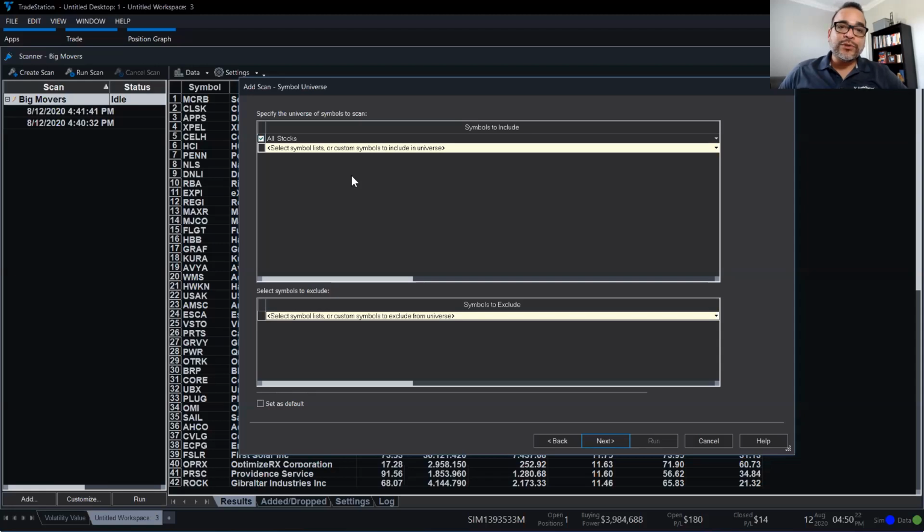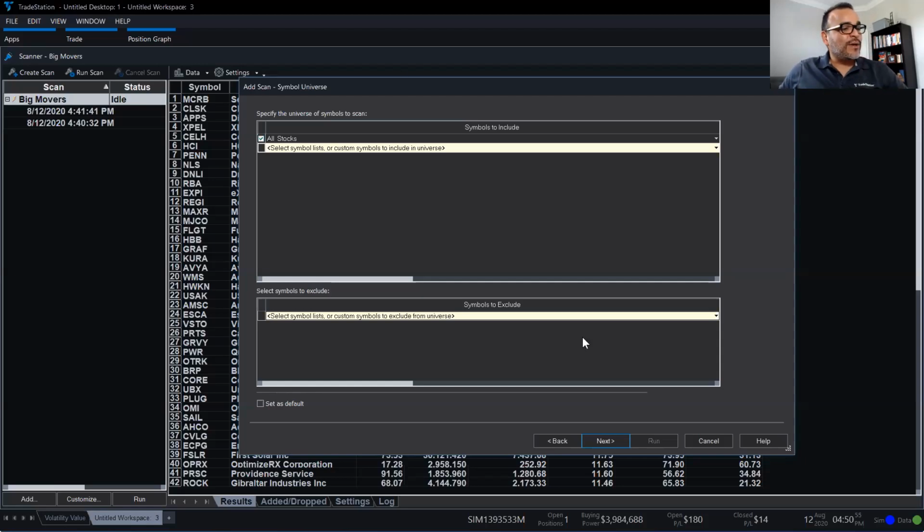If you're a futures trader, maybe the scanner is not the tool for you. I would recommend using Radar Screen, because there is a limited number of commodities that you can trade or that you are trading. So if you're trading all commodities, your symbol list should not be that big. There's no need for you to use the scanner to look for any particular futures that are meeting the criteria. You can do everything inside of Radar Screen, which is our real-time scanner, okay?